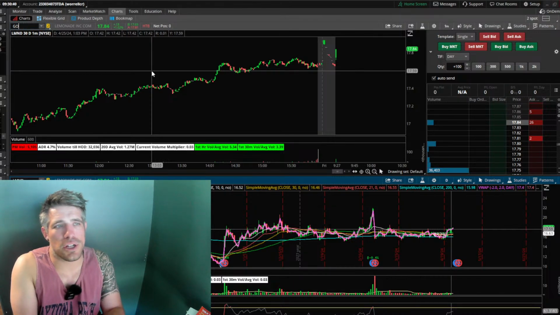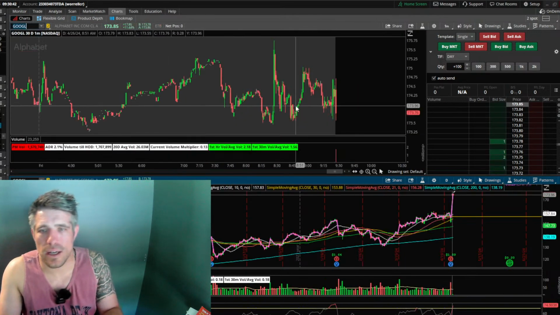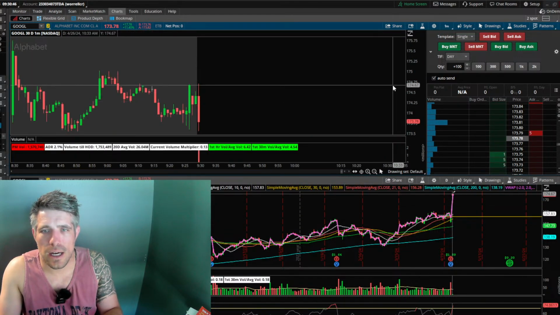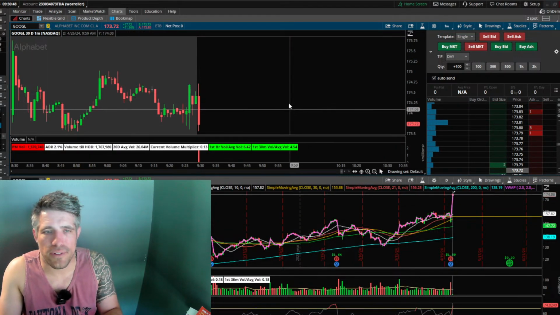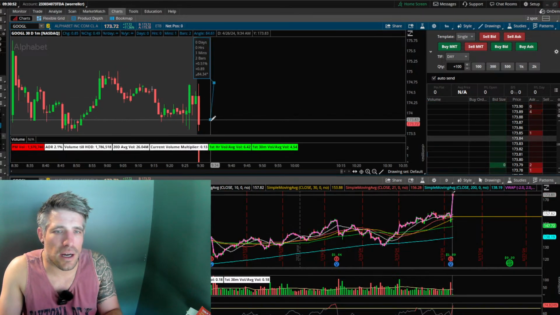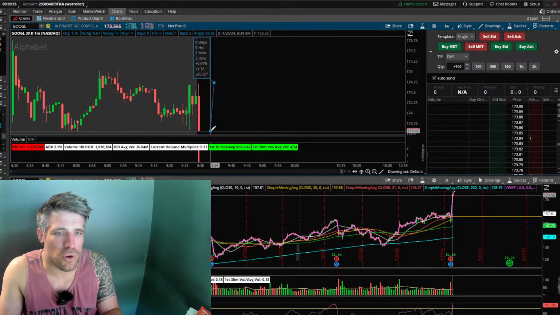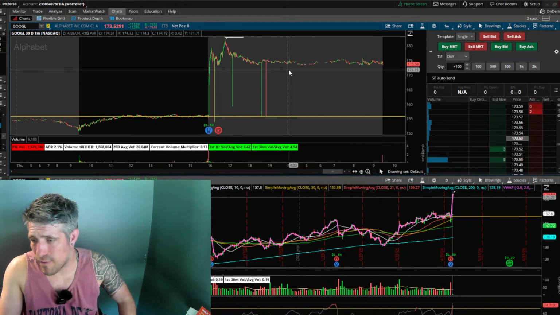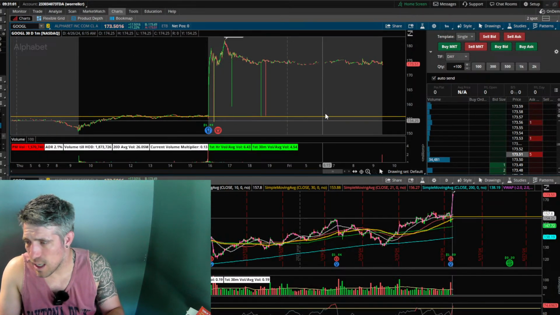Let's look at GOOGL just because this is that 1 minute opening break. We're going to see what this looks like. If it's too big of a 1 minute and it beats its actual daily average move, then I'm not going to want to take it. So we're going to see where this ends up by the next minute, and we'll see.